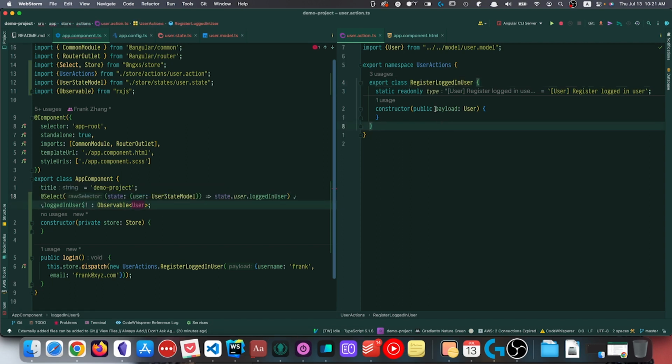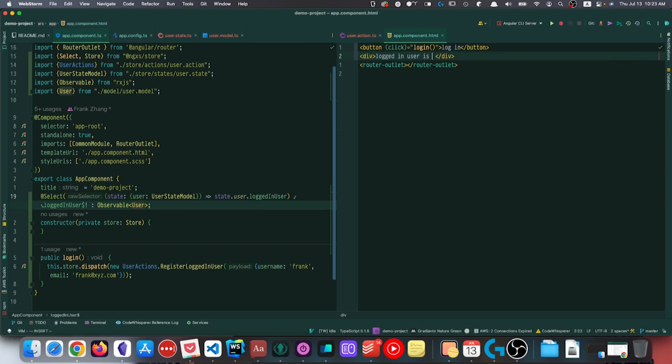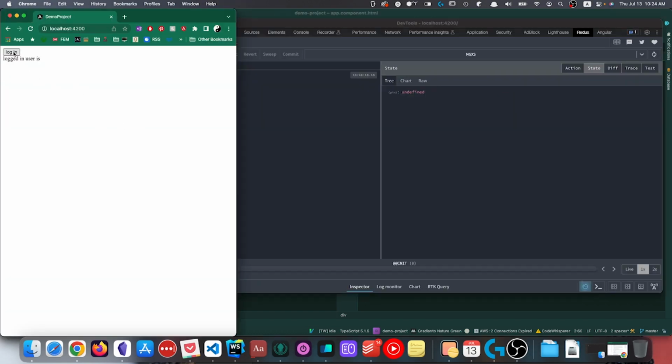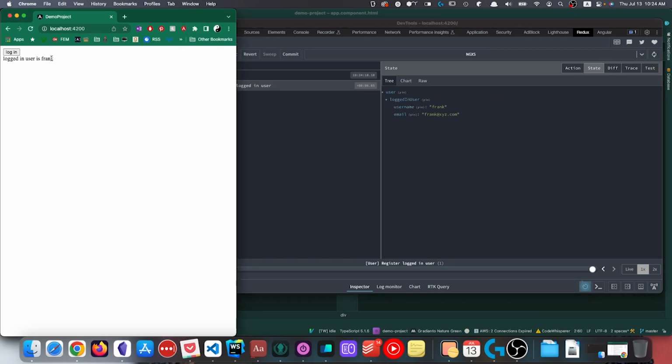And after you have done that, in the app component's template file, you can do something like this, and we can use the observable in this way. We can do loggedInUser and feed it into an async pipe, so it gets the latest value of the observable, and wrap it inside of a pair of parentheses and just do username. And now we have that set up. If we click on the login button, you can see that because we have written this user object into the store, it retrieves the latest value as an observable from the store and writes the value with the async pipe into the template file.